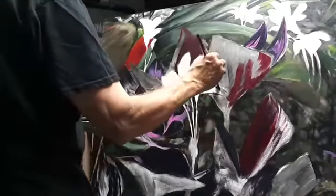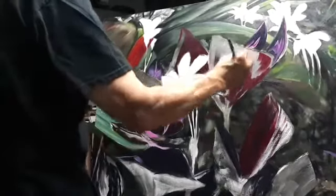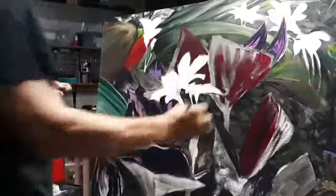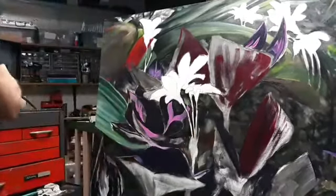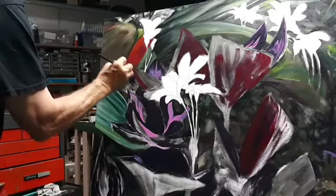Darks here. There's a striation of dark coming up here, so we come back down from this area, down here. Let's kind of blend that in. There we go. I know it looks kind of rough right there, but that's all right. I'm going to go on the bottom side of this one. There we go.